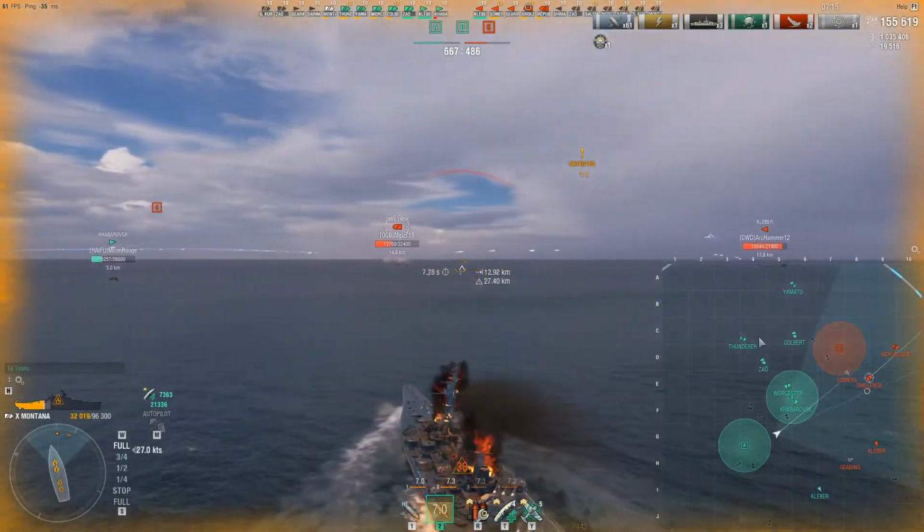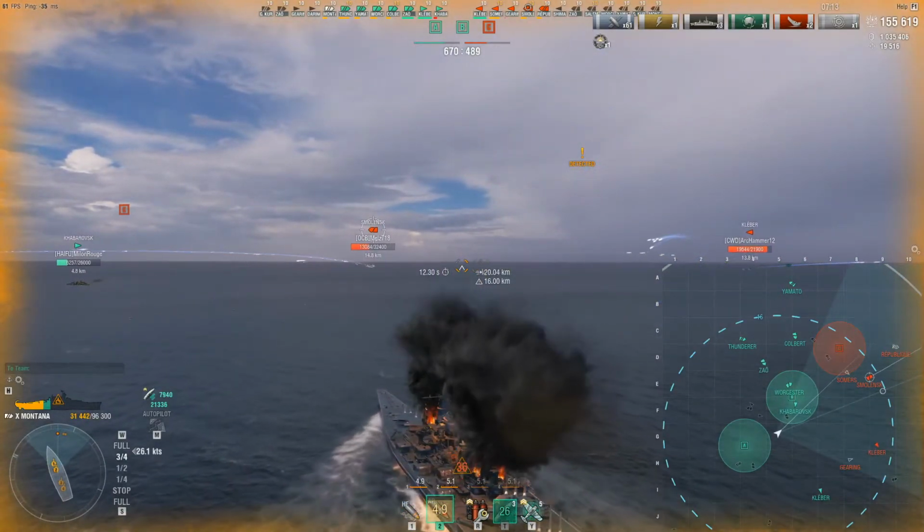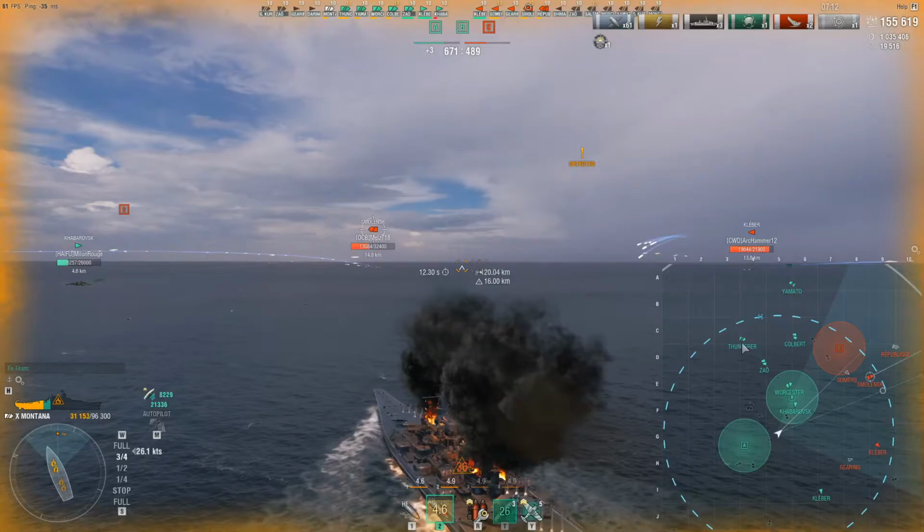And if you look, take a look at the angles that we have here with the battleships. We've got the Thunderer, we've got the Yamato, and we've got my Montana. We've got total three-way crossfire on everything up in here. This is textbook for finishing an enemy team.